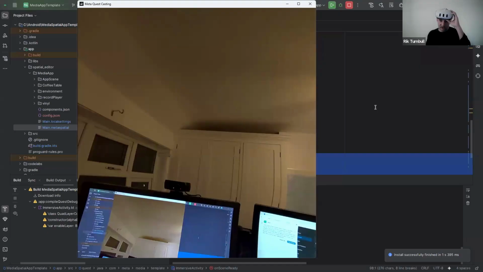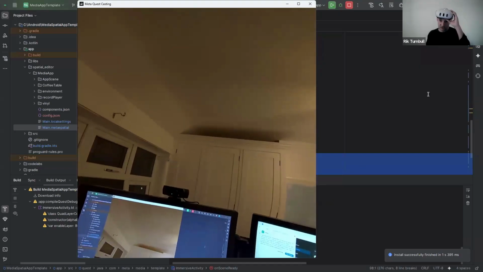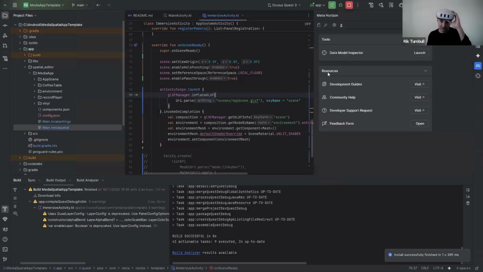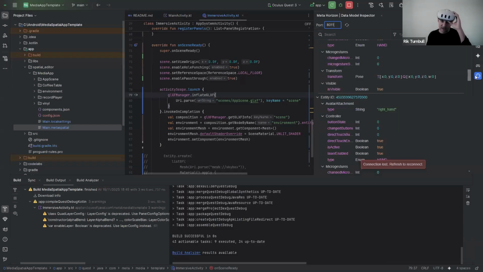Whilst that app is running, I'll just show you the data. The Meta Horizon plugin has various things for creating different templates for creating different projects and some links, but I think the main thing is the model inspector.